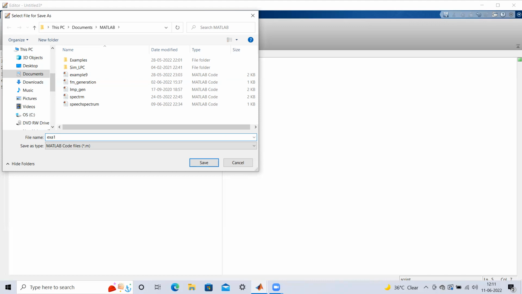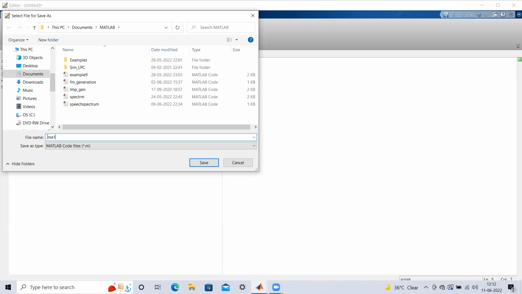Okay, so it will directly take the .m extension automatically. You can write it here, but it is not necessary. For example, if you write example 1, you don't write 1 first and then example. You cannot write it this way. It is a wrong way of writing the script file name. You just write example 1. This way you can write.